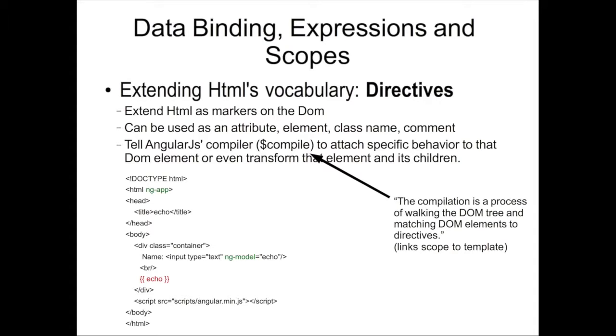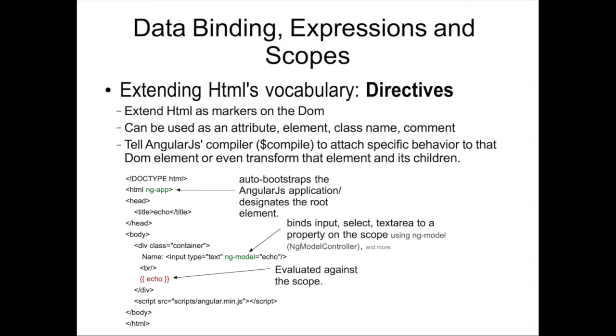Here's a little code sample, I know none of you can read this, of a most basic Angular app. And so these are your directives. This one right here is just ng-app, and it's being applied as an attribute. Down here is ng-model, another directive, and it's being assigned a value. This is a data binding expression. For those of you who are familiar with Mustache, it's the same curly brace annotation wrapper on it.